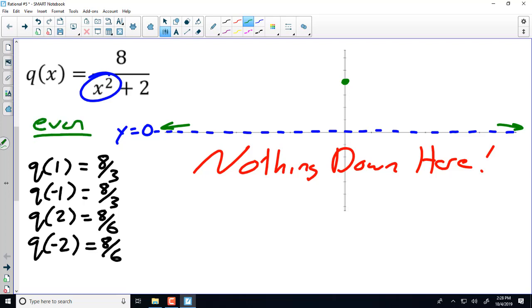So 8/3, 2 2/3, so let's see what we got here. 2 2/3 right about there. And then its friend over here. And then 8/6, is 1 1/3. So right around there, right around there. So actually what happens, and this is a little bit hard if you've never drawn a picture like this before, but it actually kind of curves out like that. Just making this little pile here.